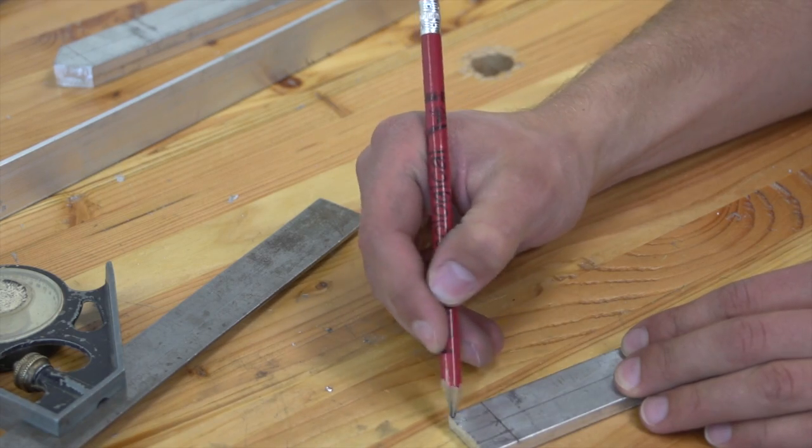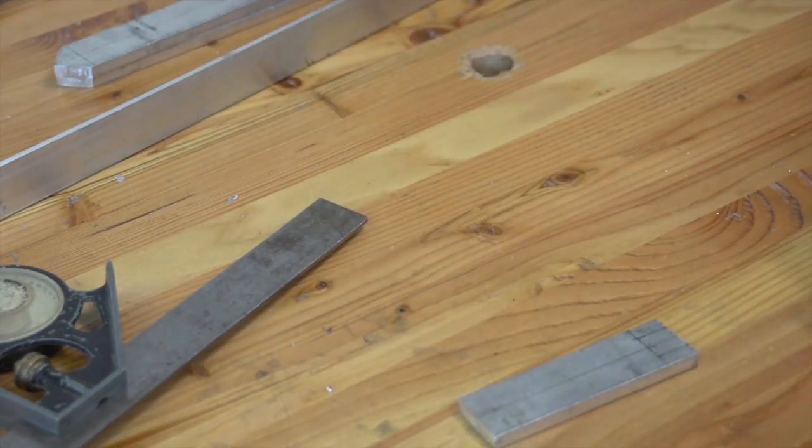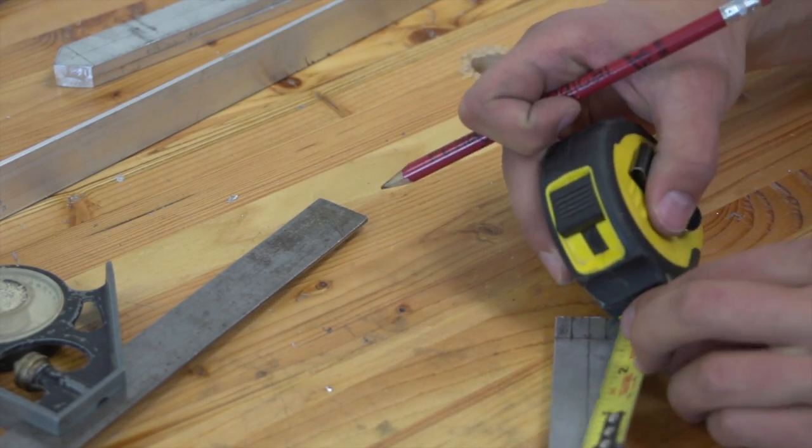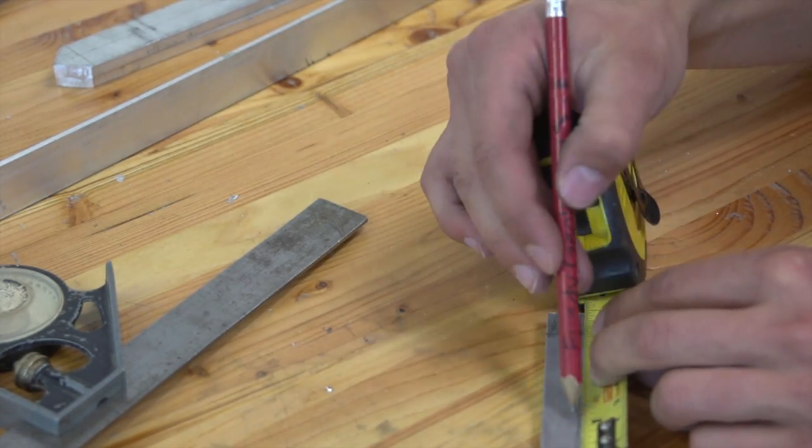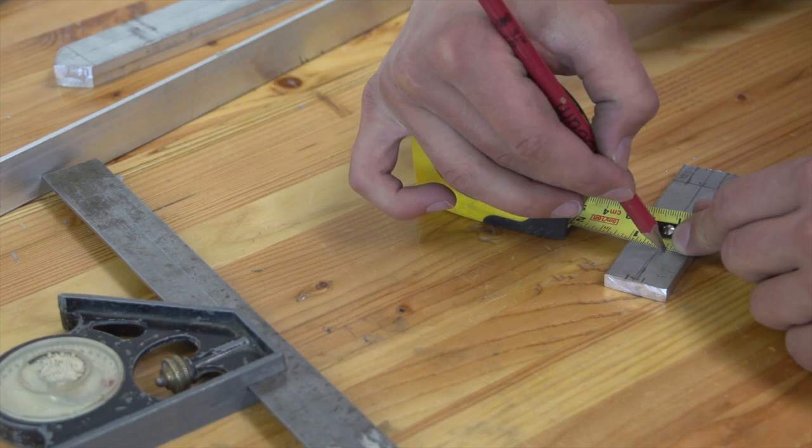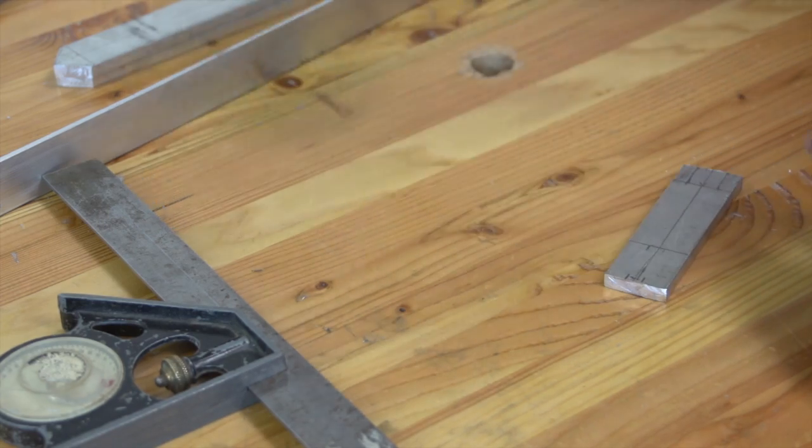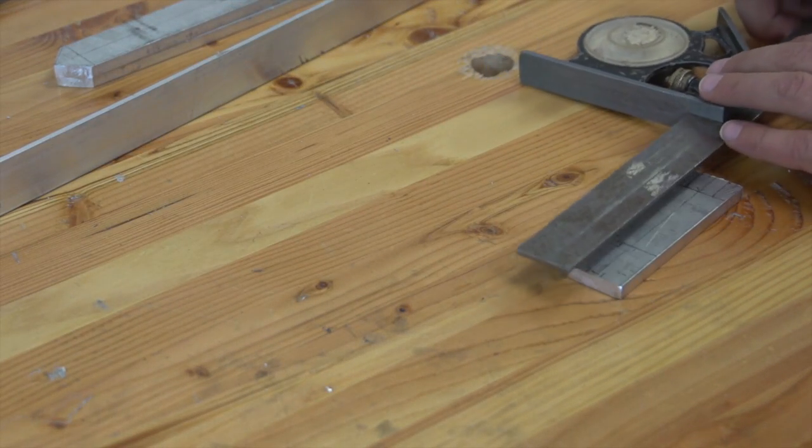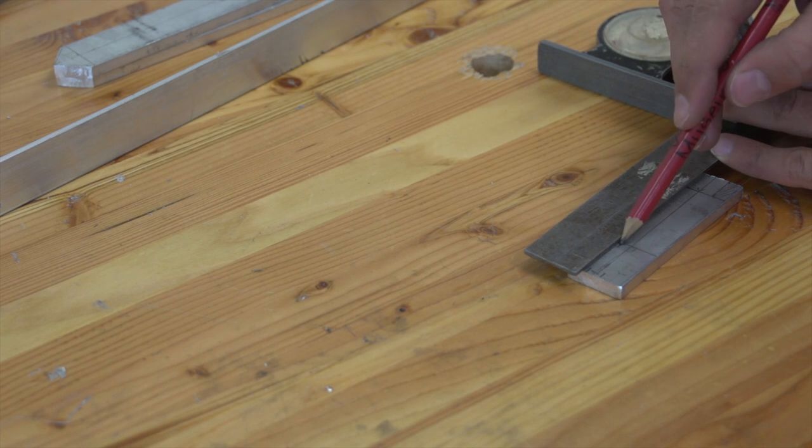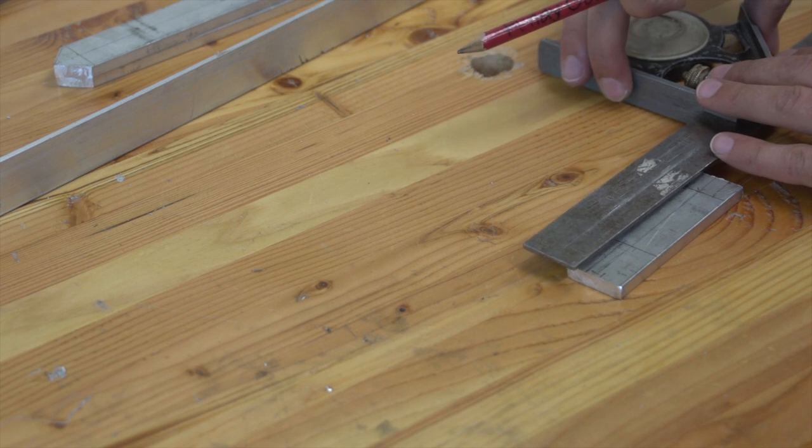We'll need to cut the corners off such that we are left with a half inch by half inch tab sticking off the end of this piece. From the other side of the bar, measure in an inch and square it off. This time, measure one eighth of an inch from either side of the center along the one inch line and along the end. Join these lines up with your straight edge. We'll need to cut so that we create a slit a quarter of an inch wide and one inch long directly down the center of this end.